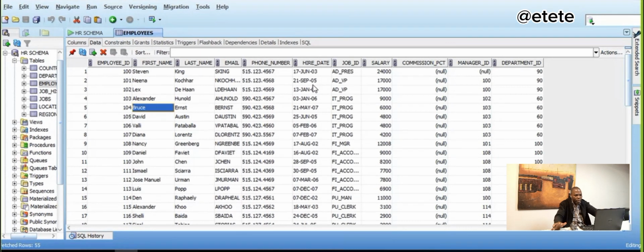By speaking the language to it, and it will be able to go to the database and give me the information as I have requested. That language is what we are about to learn. That is SQL.